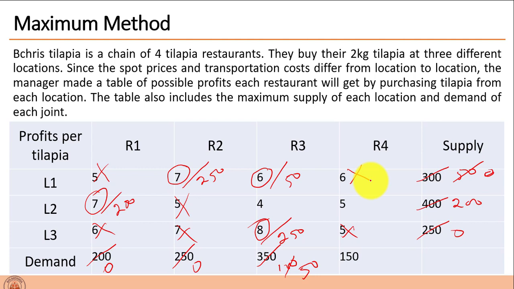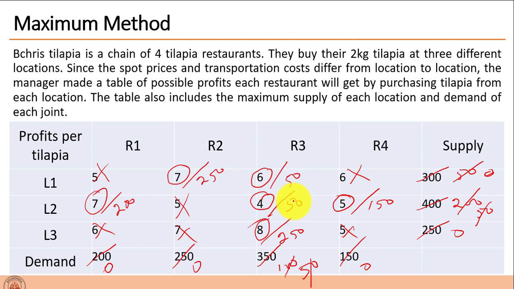So the next biggest value is the 5 here, corresponding to warehouse number 2 and restaurant number 4. So what are we giving here? We are giving 150 all to restaurant number 4. They won't need any again, but then warehouse number 2 will still have 50 in stock. That 50, give it to the last point here, which is restaurant number 3. They needed 50 and I have 50, so send it here, and that completes our table.